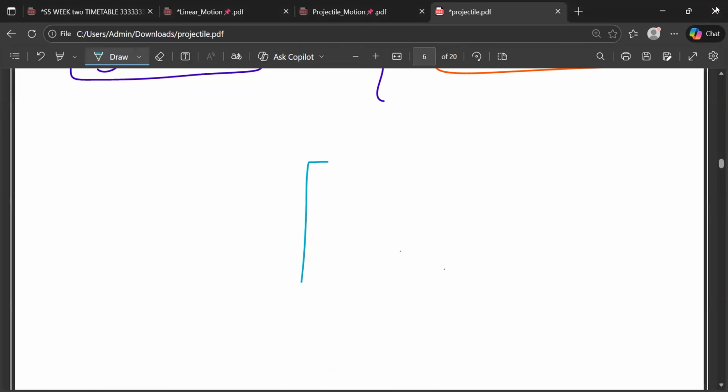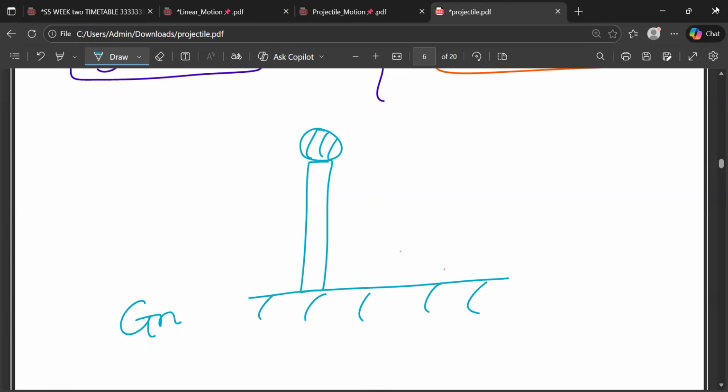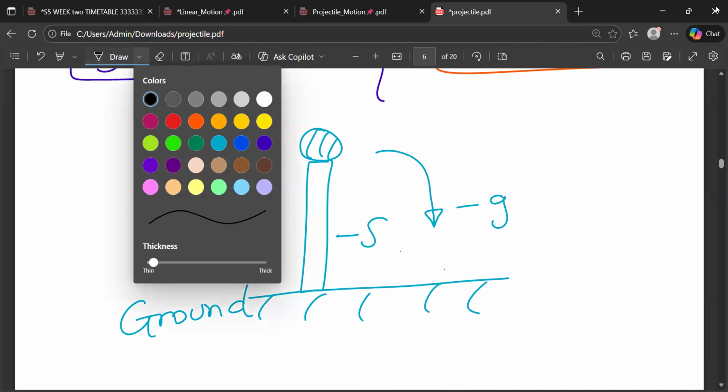These people reason and say, if the projection begins from here, and this is the ground, we are covering a distance that is below the level of projection, so this distance must be a negative s. Even when they are falling under gravity, they just forcibly make it negative. But we always get the same answer. There is no way the answer can be different. It will never happen.